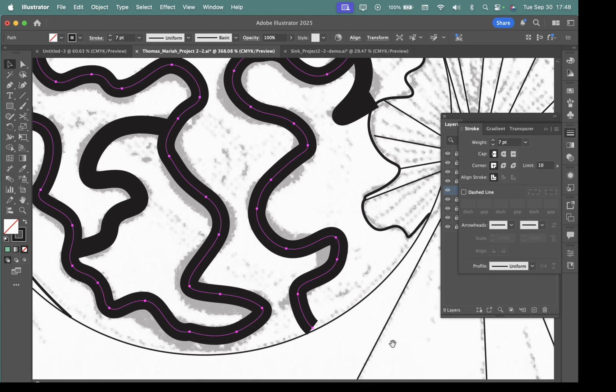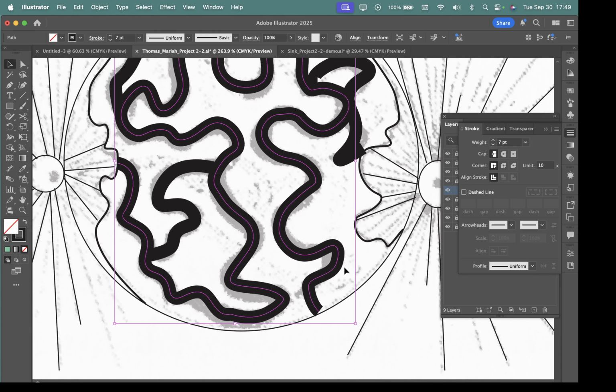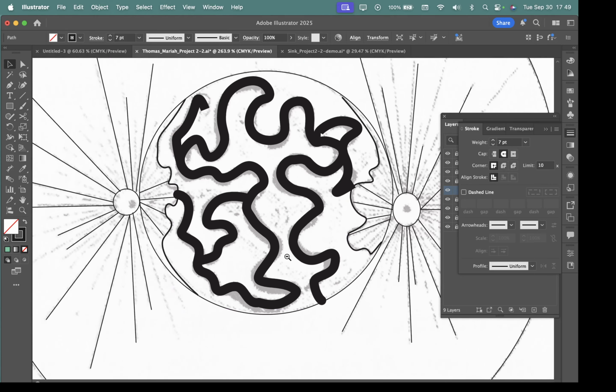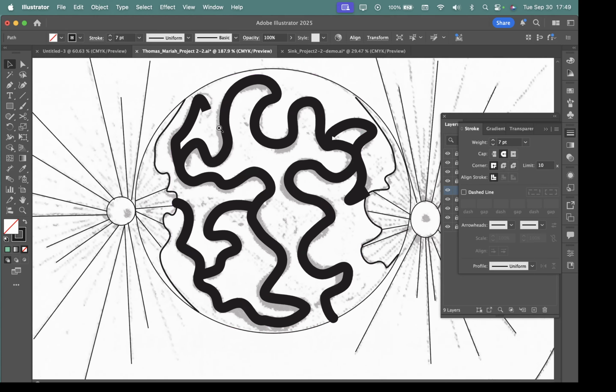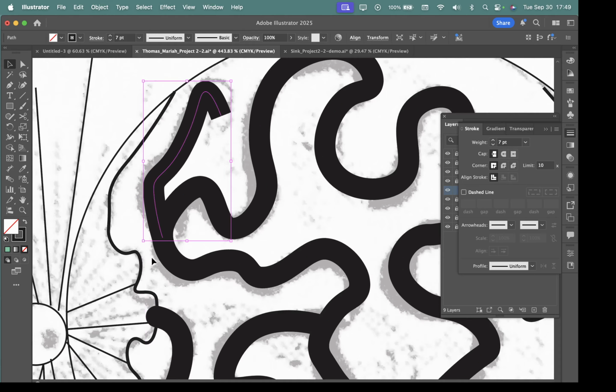Since these are organic, natural objects, we can see that the cap, which is just the default that Illustrator will create these in, is kind of squared off or flat. And for some kind of a living creature, these organic shapes, maybe it's better to have this round cap that looks a little more natural, like a worm-like kind of a thing. You can see over here, this is a separate one that's just kind of overlapping. It's not connected. You see how that's not connected? It's just a separate shape.